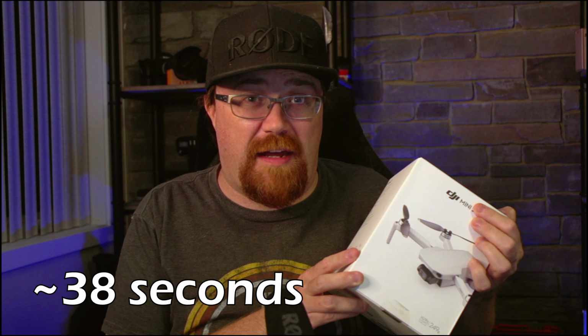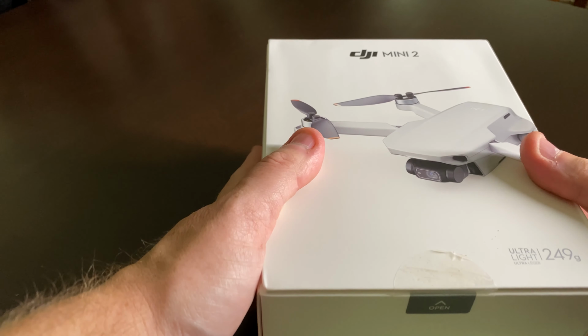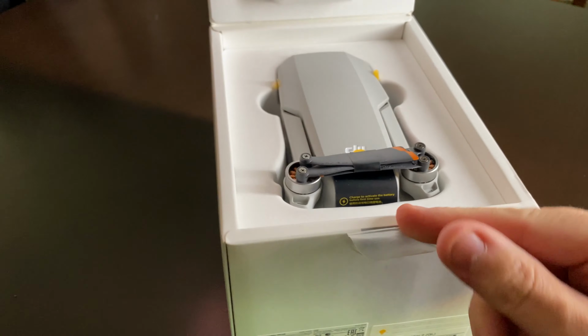We're not going to talk about that anymore. Let's get to the unboxing. Okay, so I have this box. Now, it's ultra light, 249 grams, but this box definitely feels heavier than 249 grams. So we're just going to take it apart and show you what comes in it.